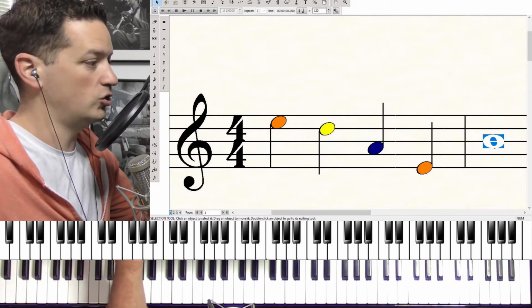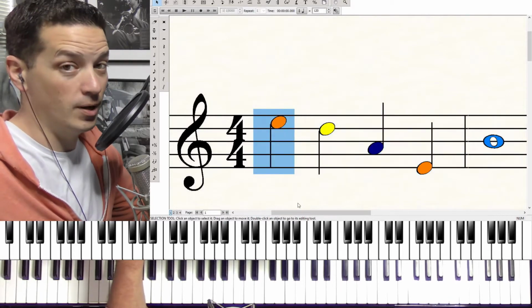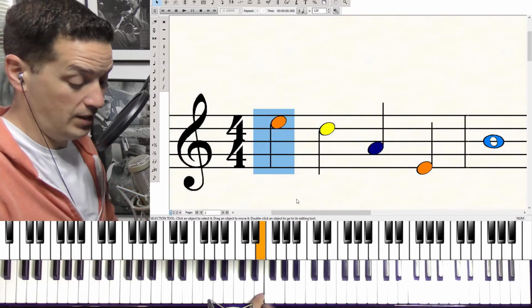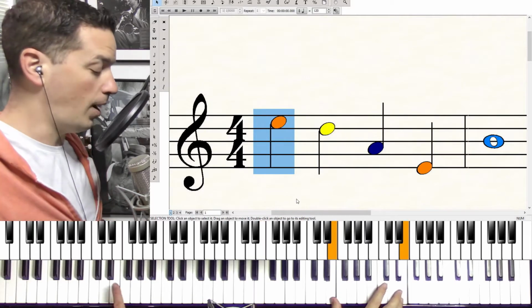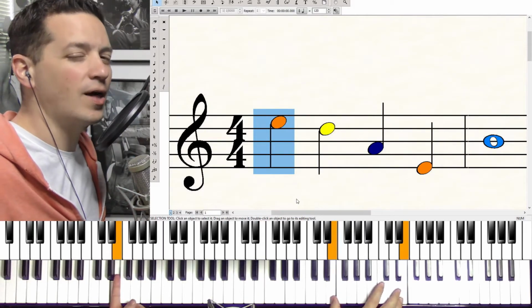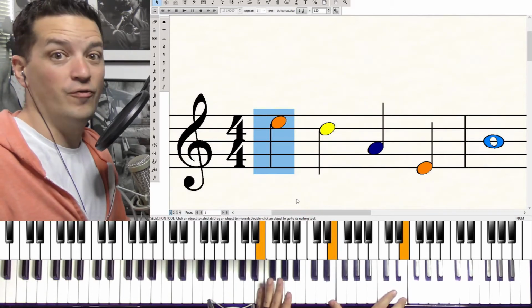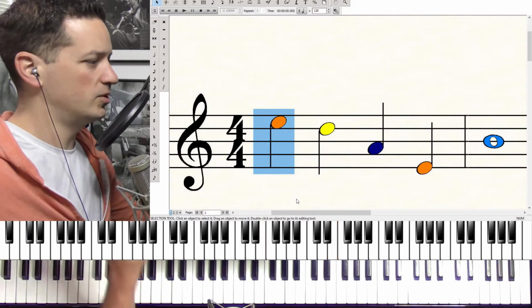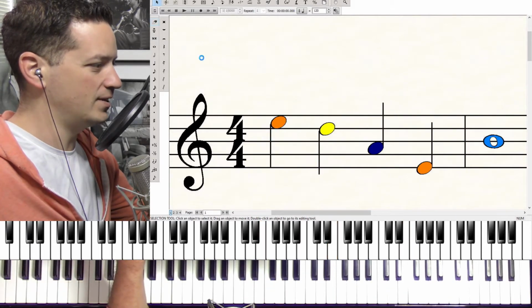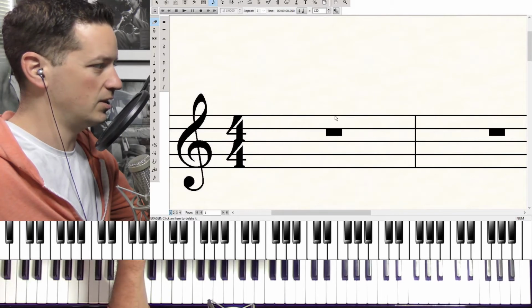Now, if I just told you this one right here is an E, then hopefully you'd be able to say, okay, well, I guess that's probably this E or this E. You probably wouldn't guess this E right here because that's a really low E, and you'd probably know that was in the bass clef. But it could be one of these E's here, and we want to figure out which E it is. So in order to do that, we need to take a step backwards and try to find out what each of the lines and spaces represent.